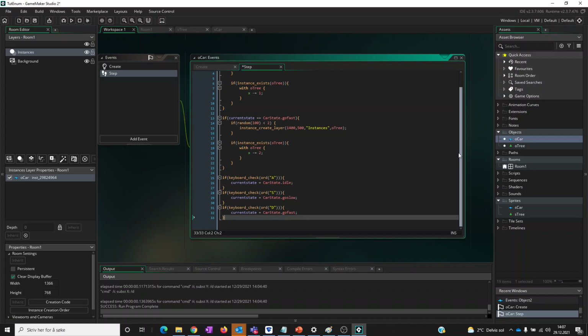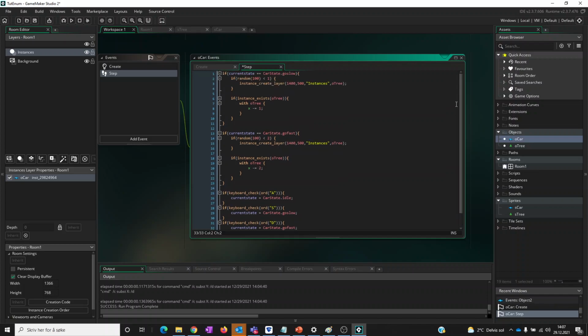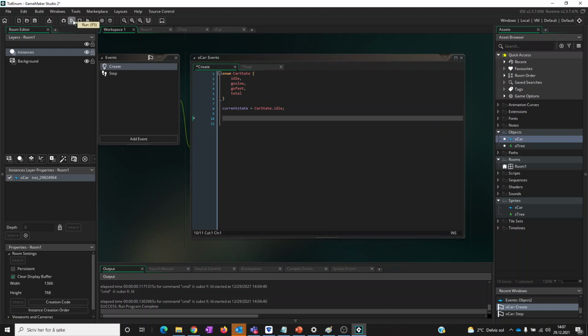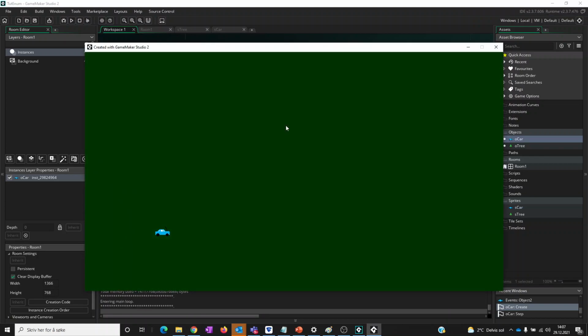Let's try, see if it's working. We want to start in idle state. Oops, idle. So let's try. Let's have a ride. Okay, we are standing still and I hit S to start go slow.